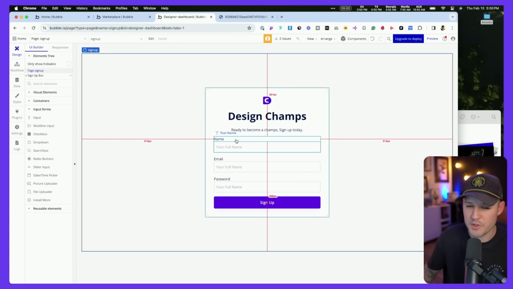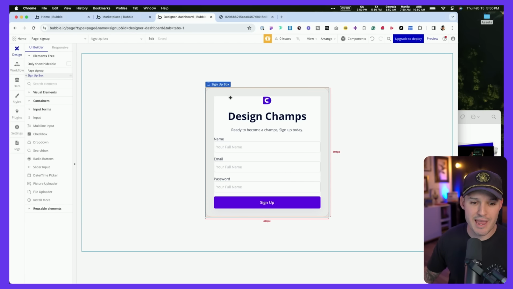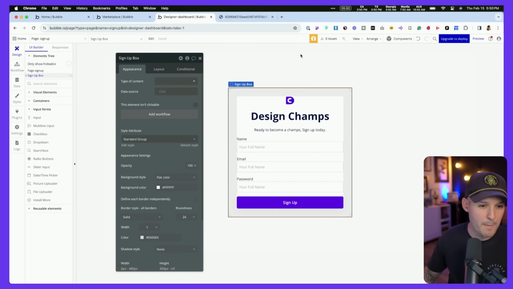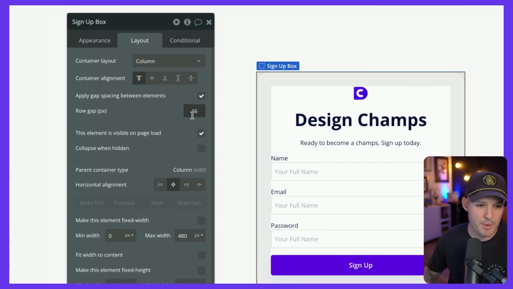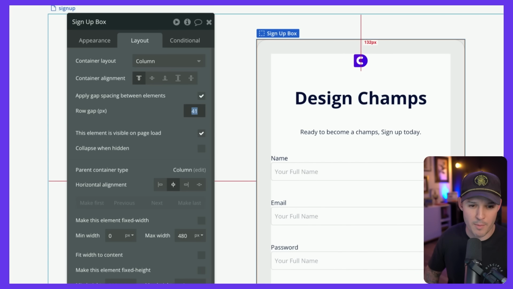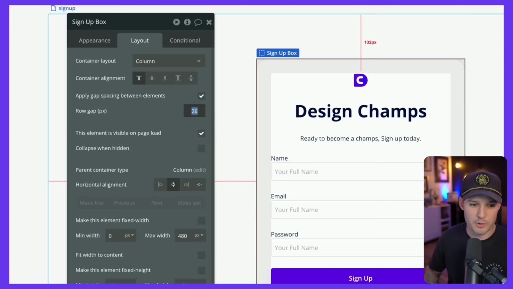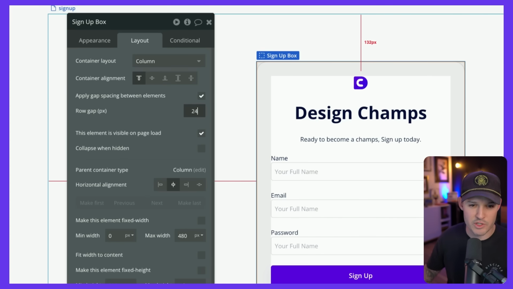They're in one group, so the spacing there is a little bit tighter, and we could probably change that spacing if we want to, but I'm just going to leave it for now, because now you can see everything is being controlled by this gap spacing, this row gap. So if we go up and down, we're spacing things apart a little bit more. It was at 16. I kind of like it at 24.